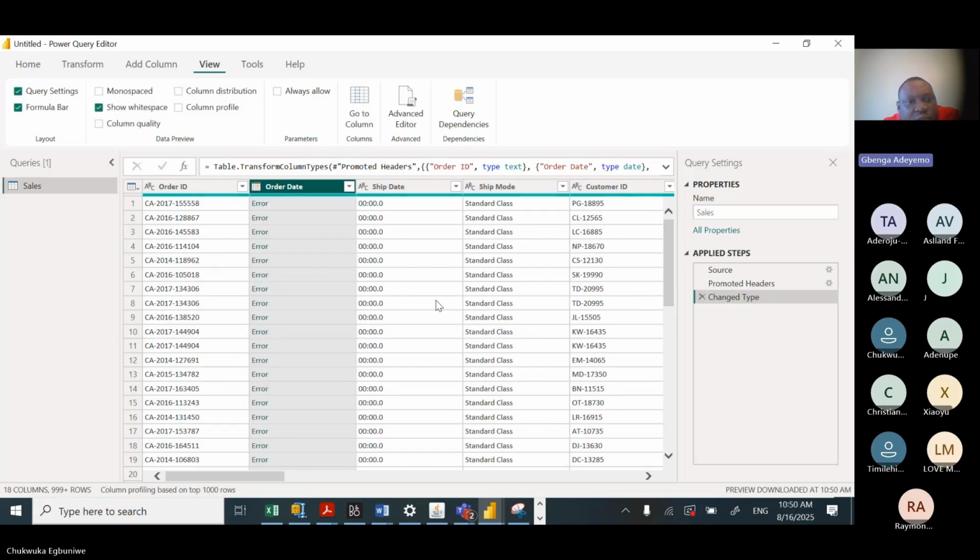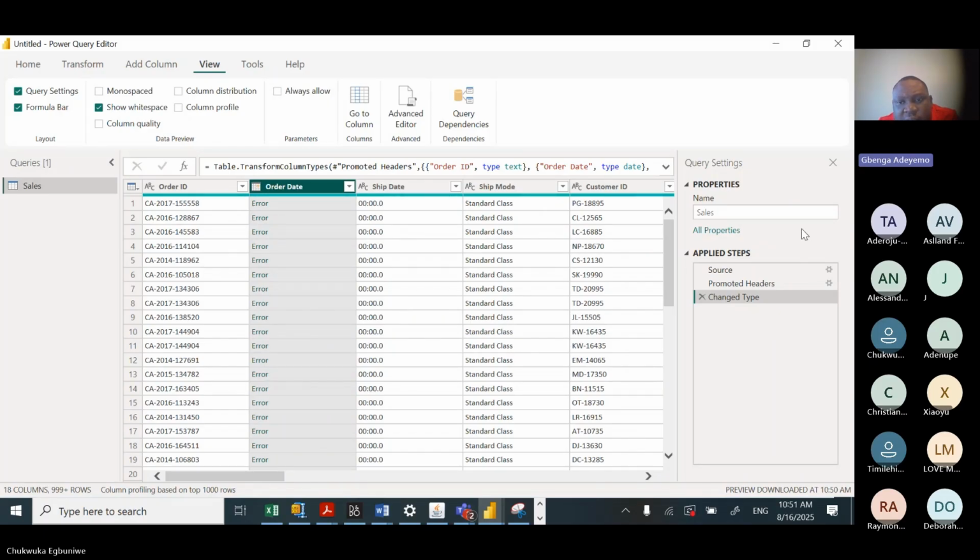And it's showing you an error, for reasons that I don't know, but you can do this. The thing is that in Power Query, there's nothing like Control Z. You cannot undo your last action by pressing Control Z on your keyboard. It doesn't work. If you want to undo a last action, you go to the applied steps, right? And you see that cross logo beside your last step. You are going to just cancel it from there. So Chukwuka, go to the applied steps by your right.